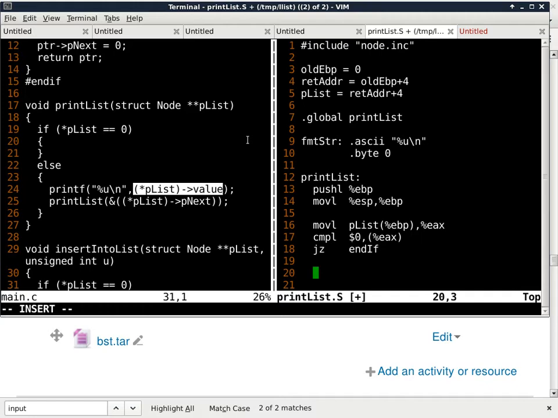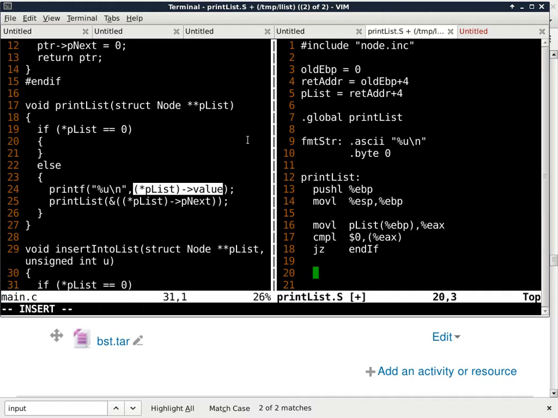Where this thing is, we have no idea. It can be in the heap, in the global variable area, or on the stack. But I don't really care where it is. I just need to know that these are 4 bytes, and these 4 bytes are the address of a structure. So that makes plist a pointer to a pointer to a structure.